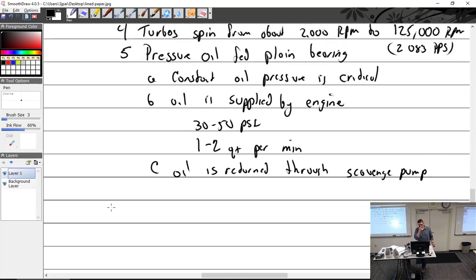All right, so speaking of the pressure oil-fed bearing, and I didn't put this in my notes, but it's really worth pointing out that oil cokes at a certain temperature. Anybody remember that temperature? Because I forgot off the top of my head here. 500.